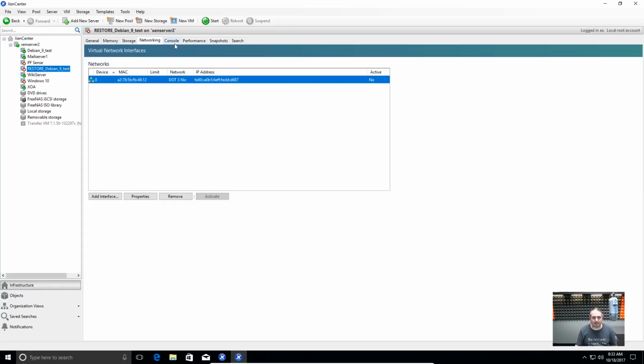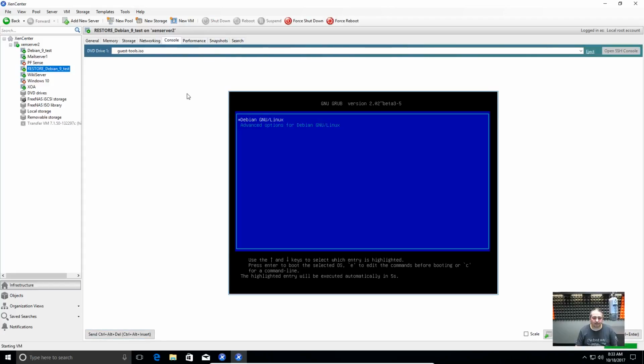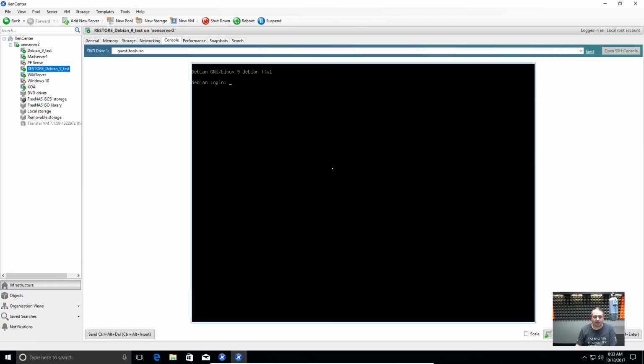So the other question might be, what happens because we did this as a snapshot of a running VM? How does that work? So let's take a look and show you that it starts right back up like normal. There it is. And it's back up and running. So that quickly, I duplicated the VM. Now I could have put this on more than one server. If your backup repository is shared, you could have imported or exported to another VM or another XenServer.